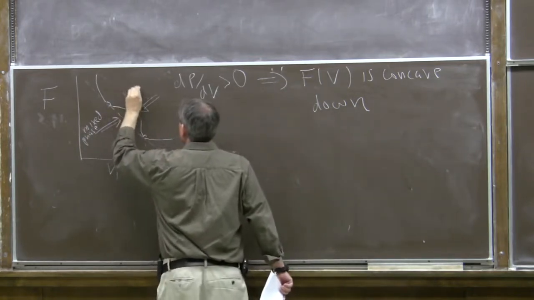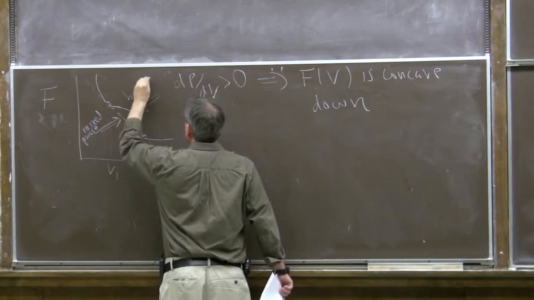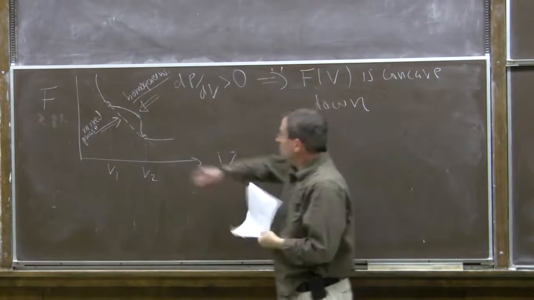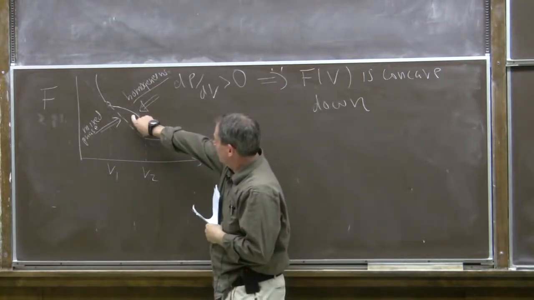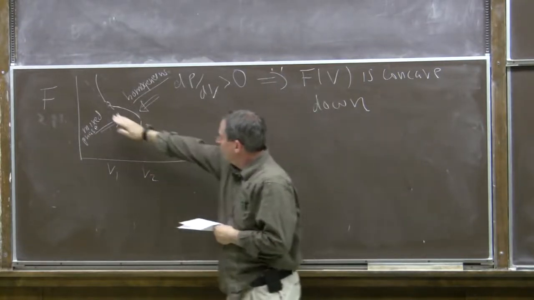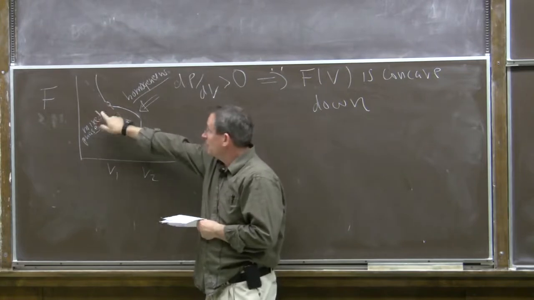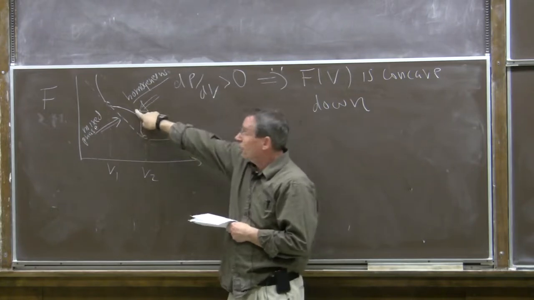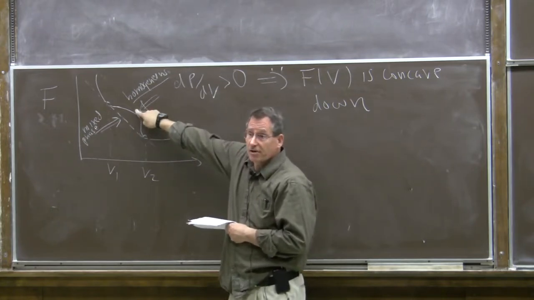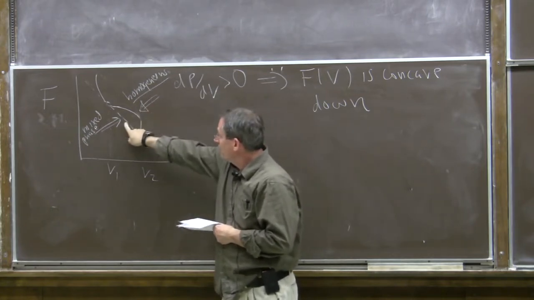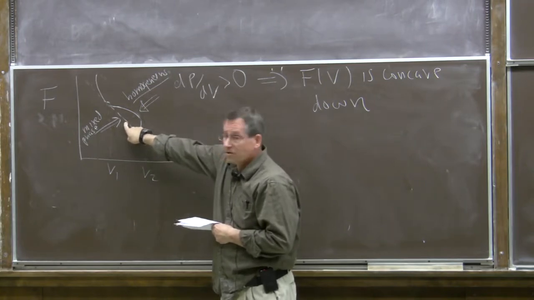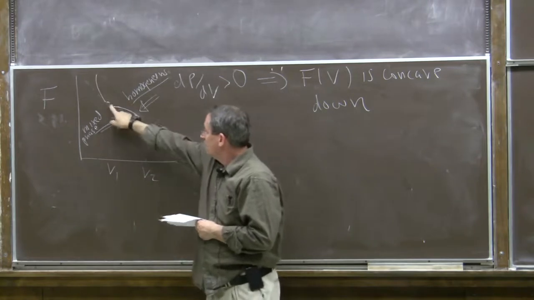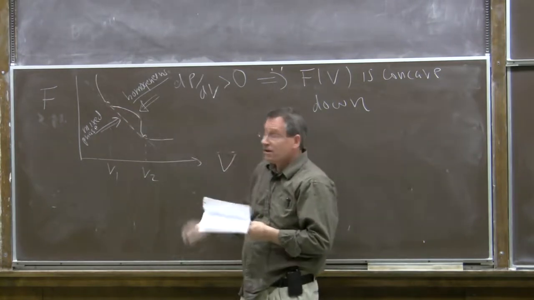And this is the free energy in the homogeneous phase. So in this region where the state is unstable, we can get to lower Helmholtz free energy by taking a mixture of this phase and this phase. And since our goal is to minimize the Helmholtz free energy for each value of the volume, we should be following the straight line curve in this region, not the curve for the homogeneous phase. Yeah?